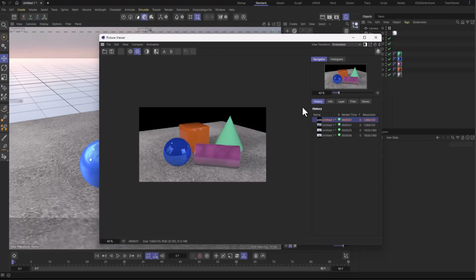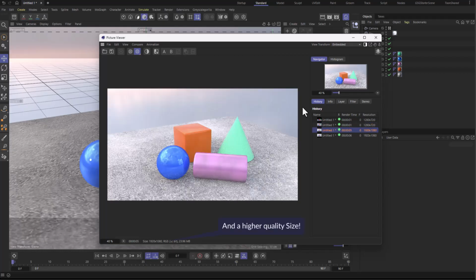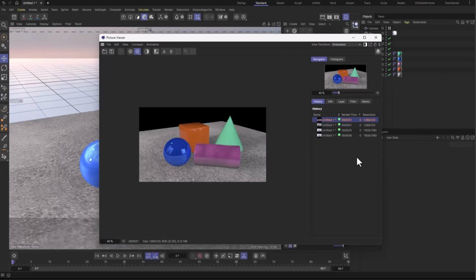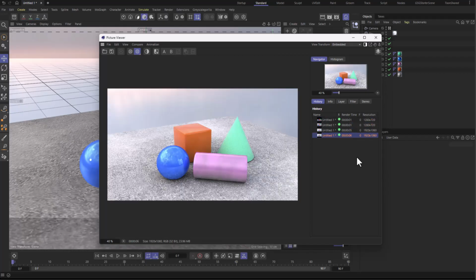So this is how you can get your renders to look more realistic. You start adding good lighting, HDRI lighting, global illumination, ambient occlusion. Just look at the render time. Do not forget this. These are fine because there's only a few objects, but still it went from 1 second to 5 seconds to 6 seconds. So imagine if you have a file with a bunch of objects in it that already takes a while to render. If you add these effects, it will take much longer. So just keep that in mind.